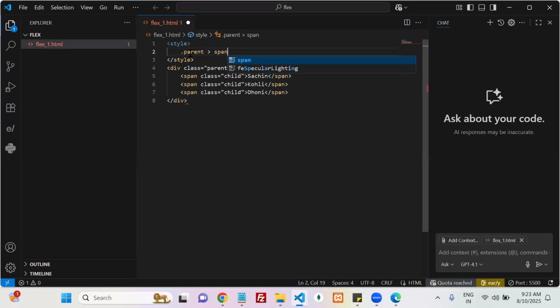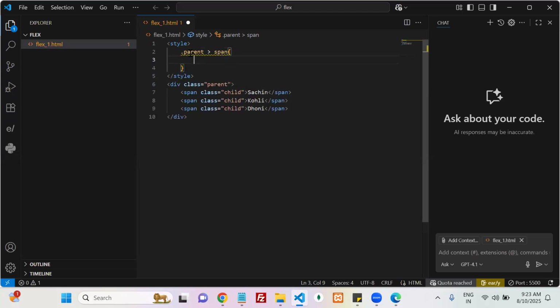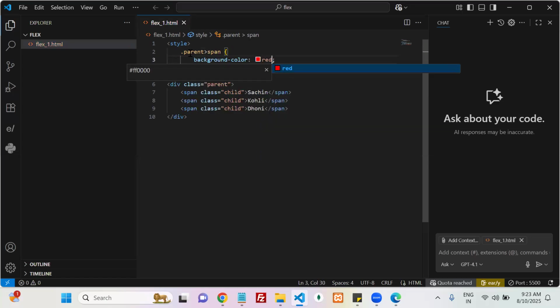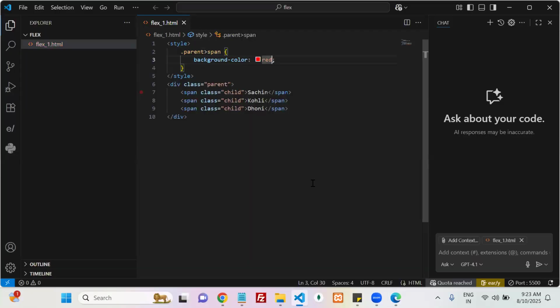Greater than, span. Now background color red: if you write it like this, all the spans get a red background. The first to third is odd, the second, another one is the fourth, and so on.